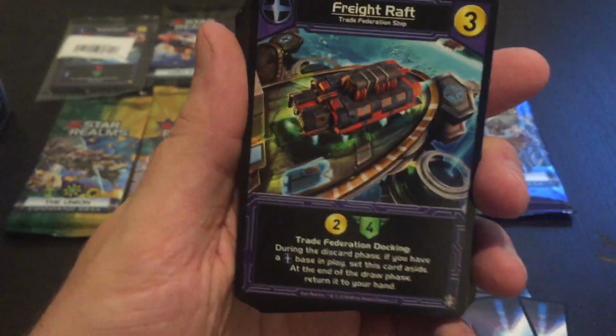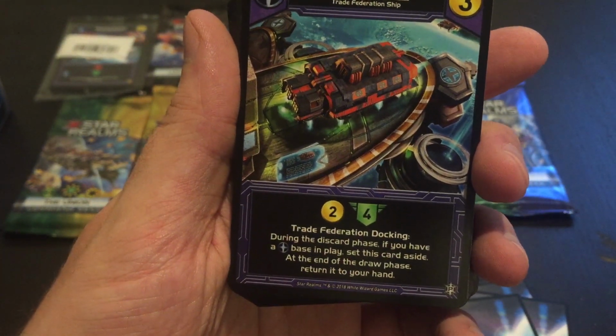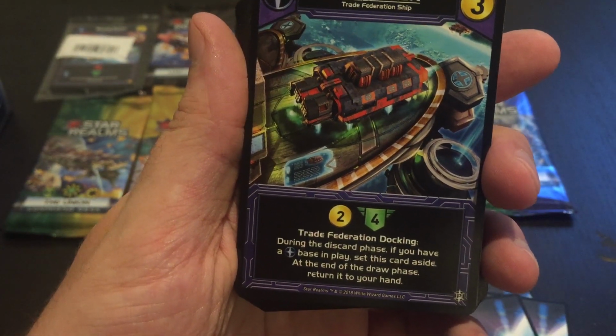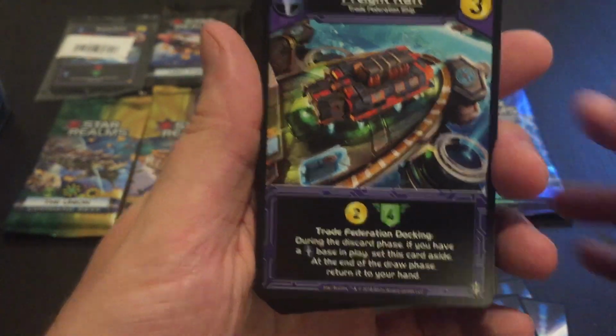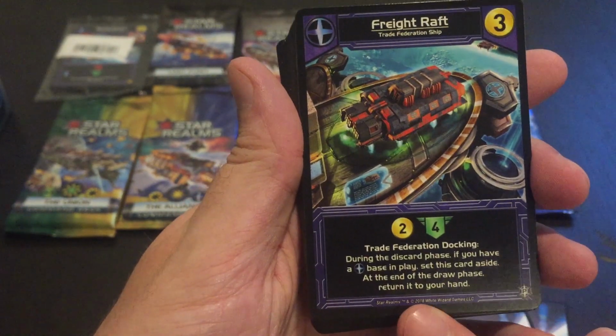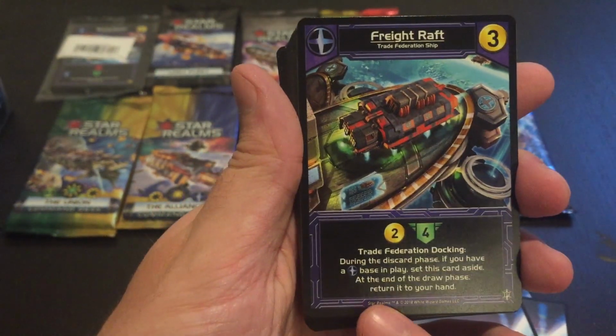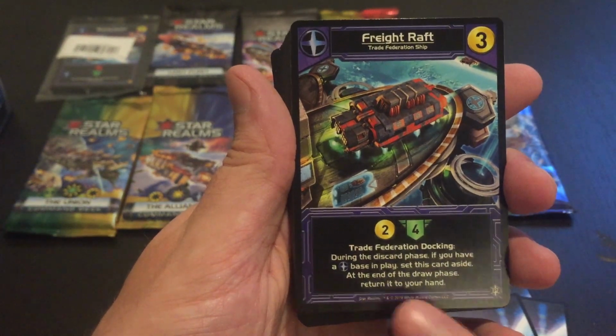The Freight Raft. This one has the docking ability. If a ship returns to your hand with docking, it does so after you draw your hand, so you'll end your turn with an extra card in your hand. So docking. During the discard phase, if you have a Trade Federation base in play, set this card aside. At the end of your draw phase, return it to your hand.